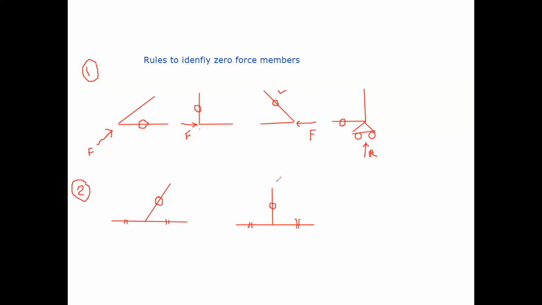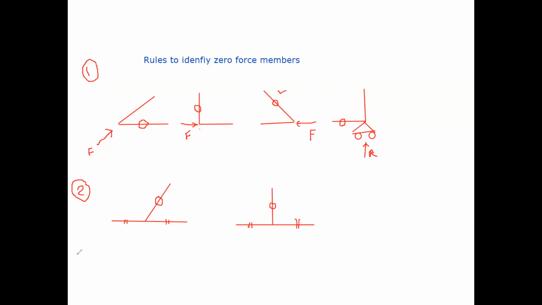Okay. So if you see the last diagram, the example which we had solved, this vertical member was zero. After solving that, we obtained that it is zero. But you can identify it directly just by applying this rule. So this was the second rule. Once again, I repeat it. If three members are connected at a joint, out of which two are collinear, and there is no external force acting at the joint, then this third member becomes a zero force member.